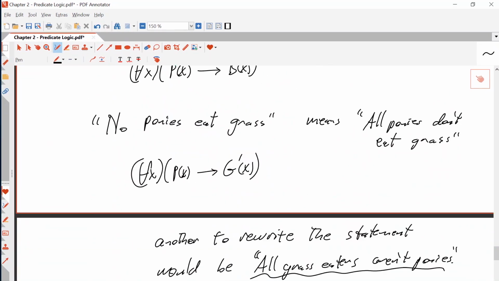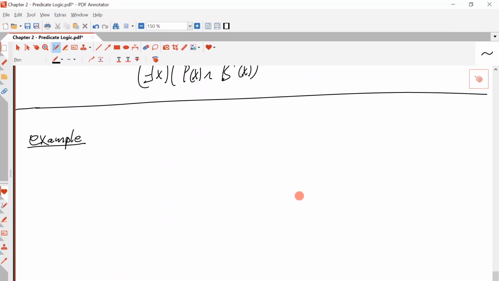All right. So, a two quantifier example.